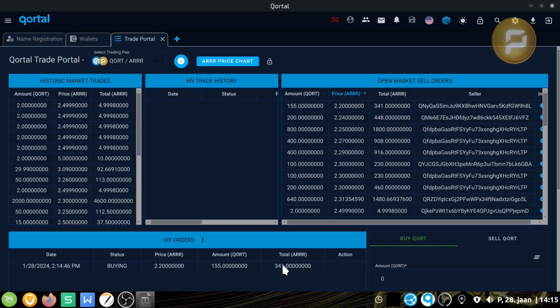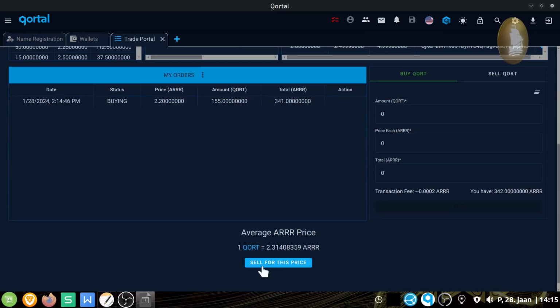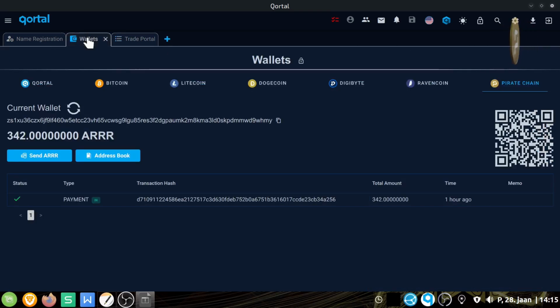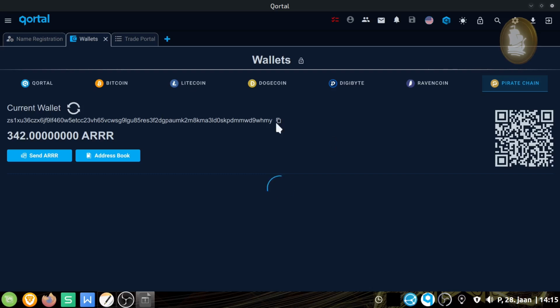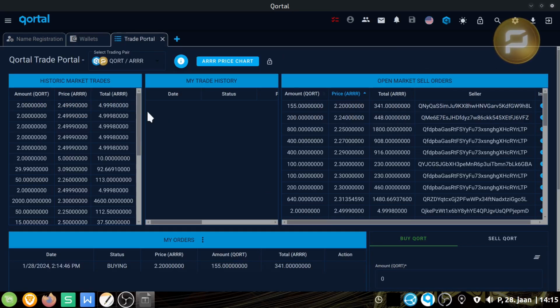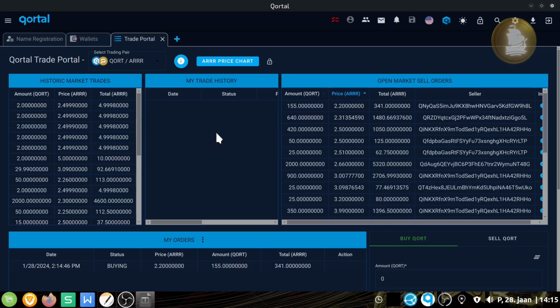All right, so let's see. We should soon see this thing confirmed. Yeah, let's just wait for our QORT to arrive. Okay, so nothing else right now to do before we could continue with the process here.